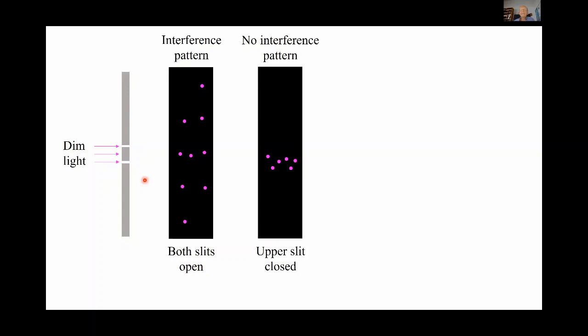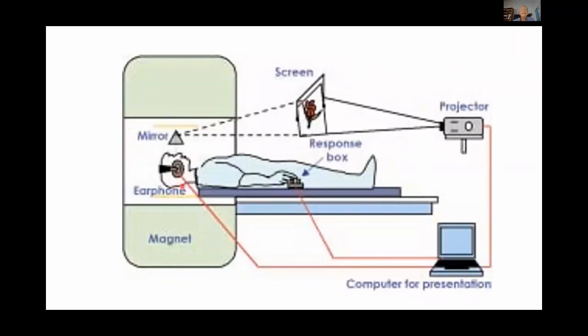A controversial point concerning free will emerged from some psychoneurological experiments started in the early 1980s by neuropsychologist Benjamin Libet. The more sophisticated form of this experiment was performed in 2008 by psychologist John Dylan Haynes using functional magnetic resonance imaging. In this setup, as you can see here roughly, subjects were asked to press a button with their right hand or a button with their left hand when they felt like it.